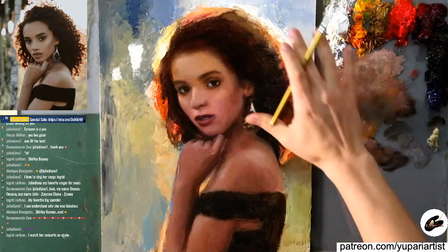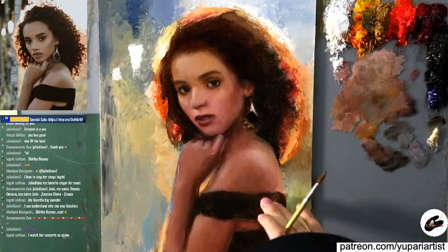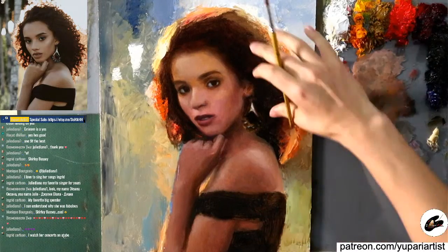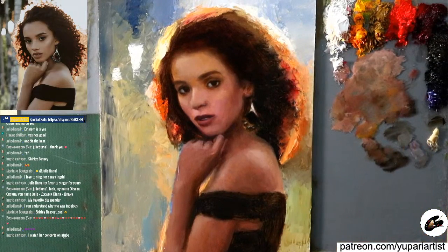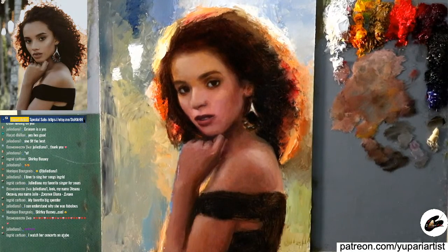Whew. Alright, so we have this now somewhat figured out. I don't think I'm going to put too much more for this area. Now the hair in the background definitely needs some attention. So, I want to start off with the background.